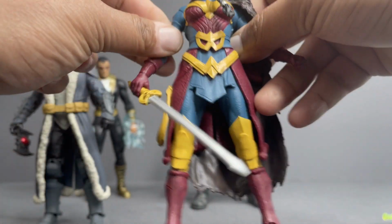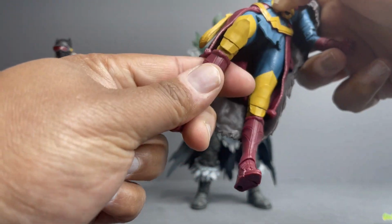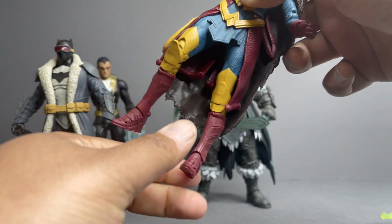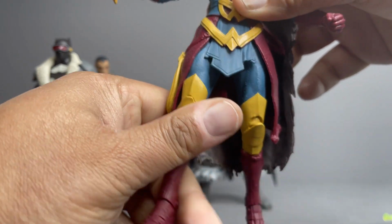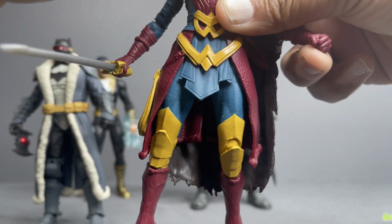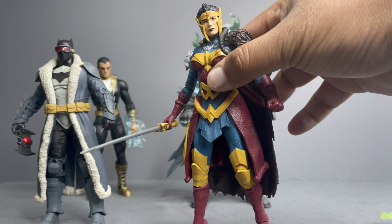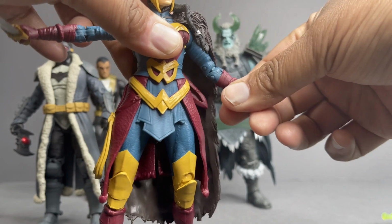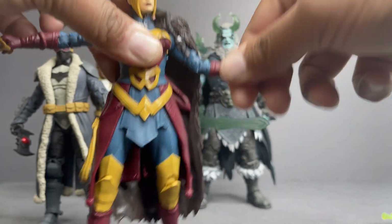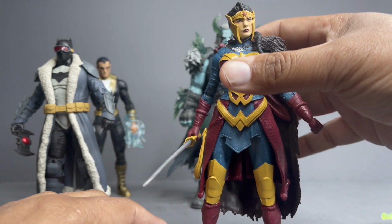And also, all of these figures have typical McFarlane articulation, guys. You know what you're getting in for here. Some of the newer figures have had a thigh swivel, actually, but not these figures. That works great for me because I just display these statues pretty much. This one is a little limited because of her cloak, so you can't really move this arm up. But other than that, very typical articulation here.